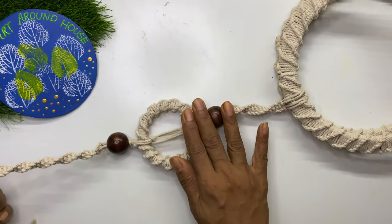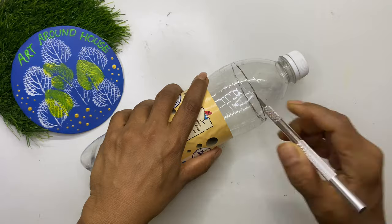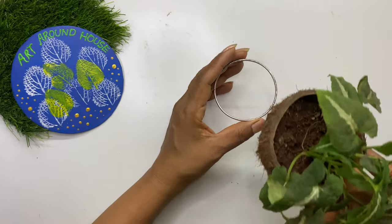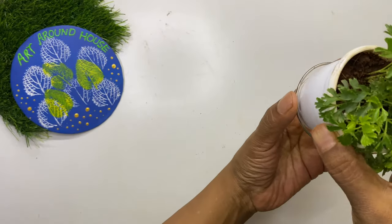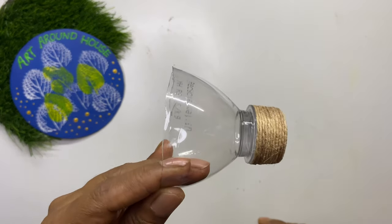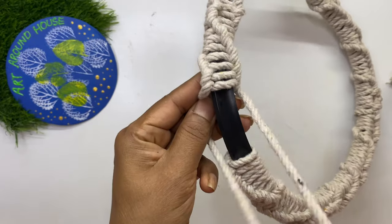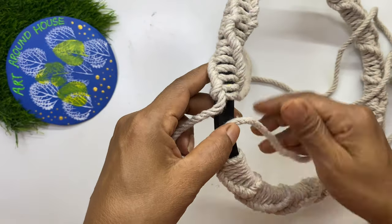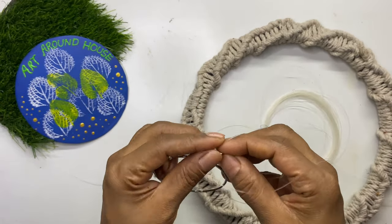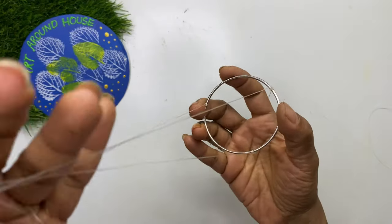We will make the planter using a waste plastic bottle. We need only the part of the plastic bottle which fits in the bangle. You can place any planter you have, like a coconut shell planter or any other container. We will stick a jute rope on the white cap of the bottle as it is visible when you place it in the bangle. Similarly, I made another bigger macramé gasket using a thicker rope, using plastic wire to hang the bangle in the center of the gasket. Tie the wire at four places of the bangle and then tie it to the gasket.